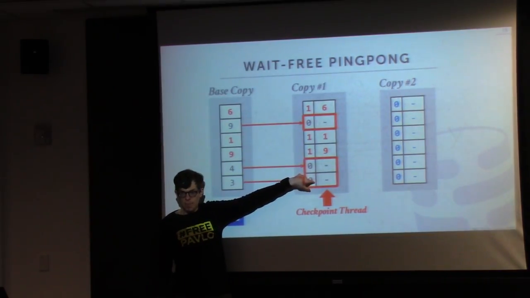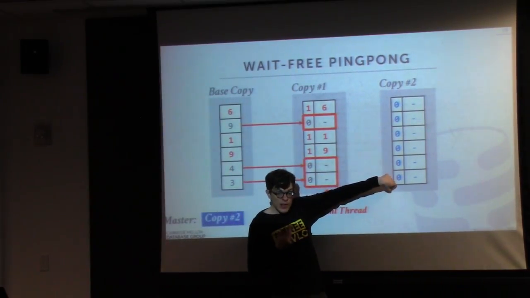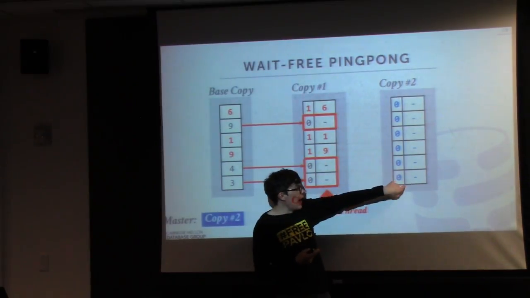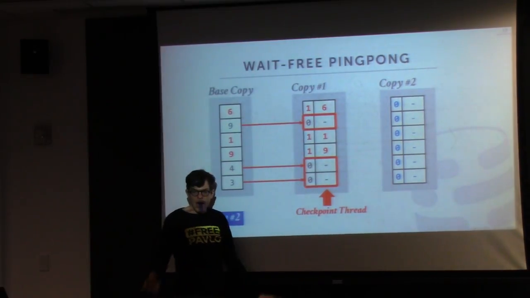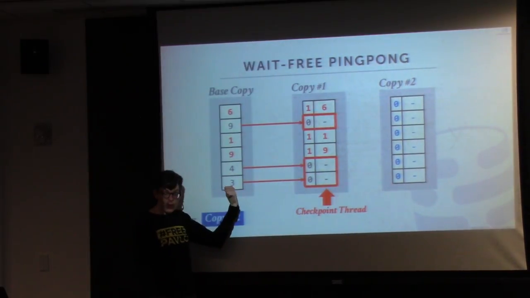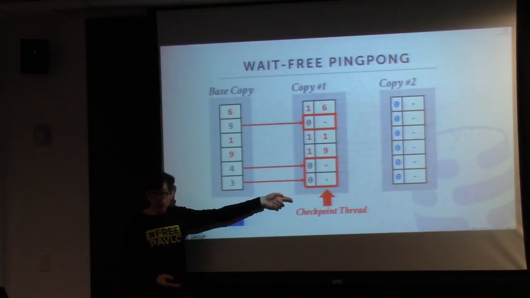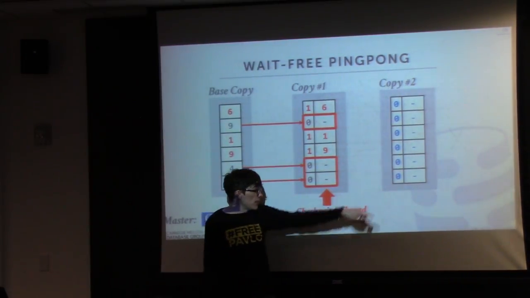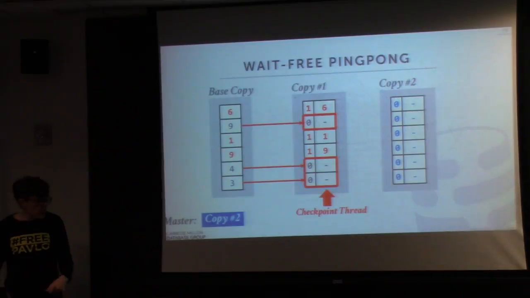Why would this be a bad idea? Because some of these tuples might be updated. He said some of these tuples might be updated. The way you would do this is you would check the bitmap and ask, has this thing been modified, yes or no? If it's zero, meaning no, then it's safe to go ahead and propagate this value in. But now you have a race condition, because you could check this bit, see that it's zero, and then by the time you go to do the read, someone else has swooped in and modified it, so now you're copying dirty data and you wouldn't know this. The only way to prevent that is to take a latch on this guy, which is not what we want to do.